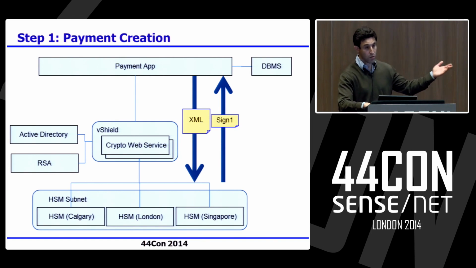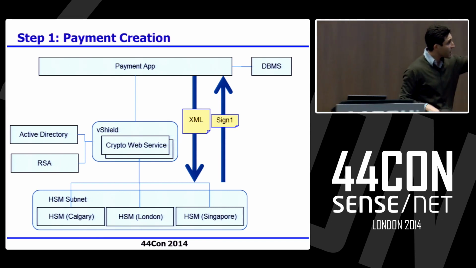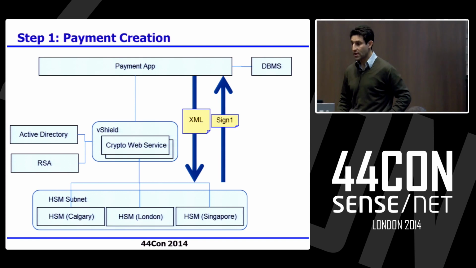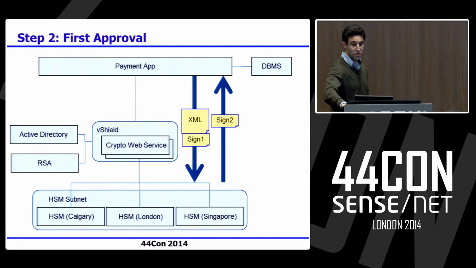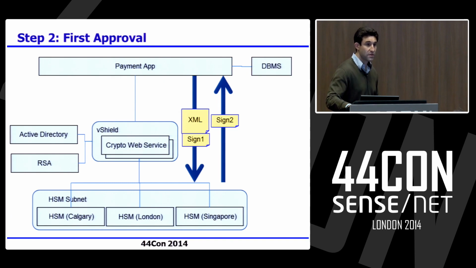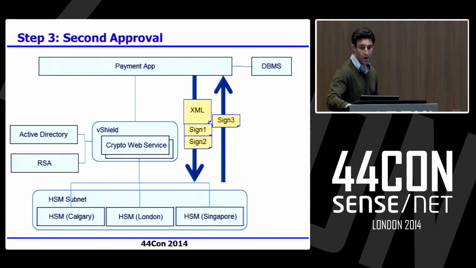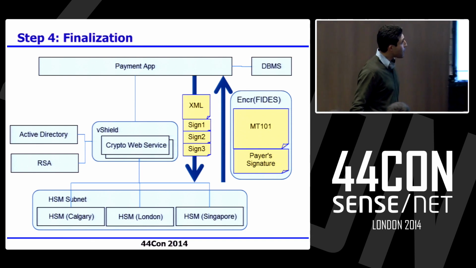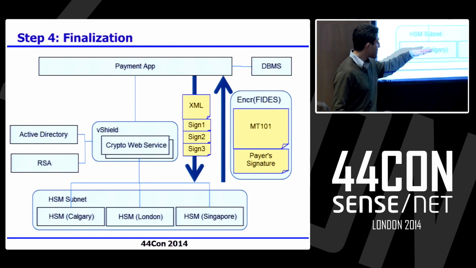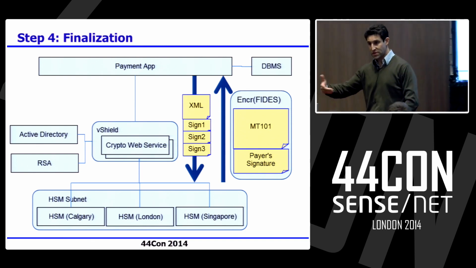Create person 1 goes to sign something, goes to request the payment details. XML comes to here, it gets signed, and then it goes back with the first signature. Then the second person does it, the XML wrapped in the first signature comes over, second signature gets attached, boom, boom, boom, and so on. And finally, the whole thing's done, somebody goes to release it, your XML blob with all 3 signatures goes over, this thing then goes, yep, everything's fine.